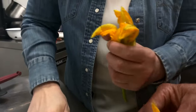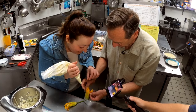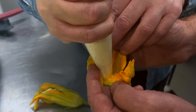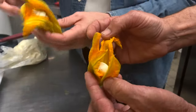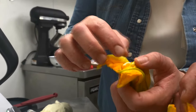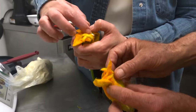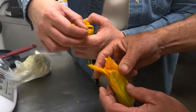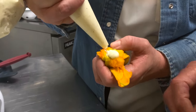Okay, and so let me open one up for you. And let me help you because I know. It is. There we go, we got it. So. All right. When you are like this, let me show you the trick. Okay. You want to close one flower at a time. When you have one left, the little trick is to put the cheese here and seal it, because this one is going to be in a tempura batter.